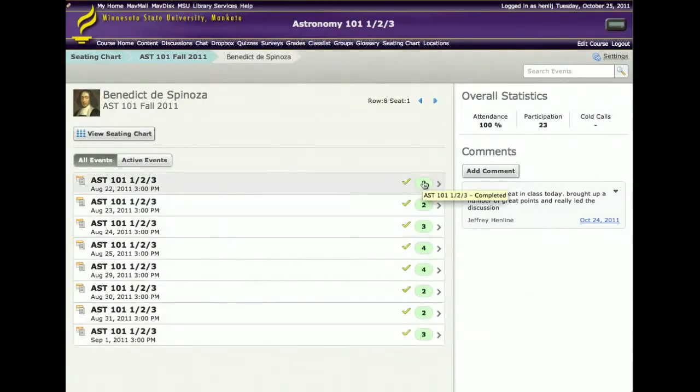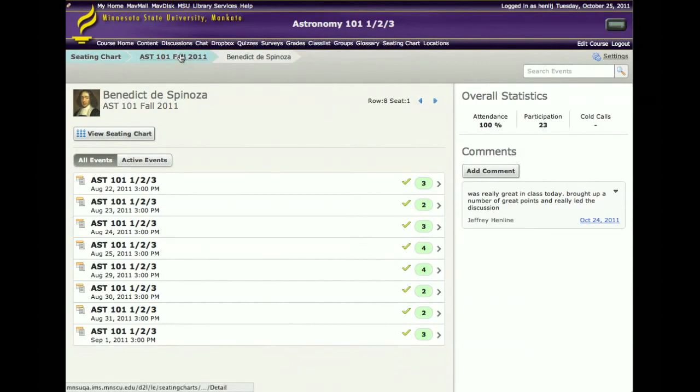So this is kind of nice to see that over all these class sessions, Spinoza has participated quite a bit. And then we can see any qualitative feedback we've left and which event or session it was attributed to. So we can see right here that Spinoza has 23 participation points for the semester.